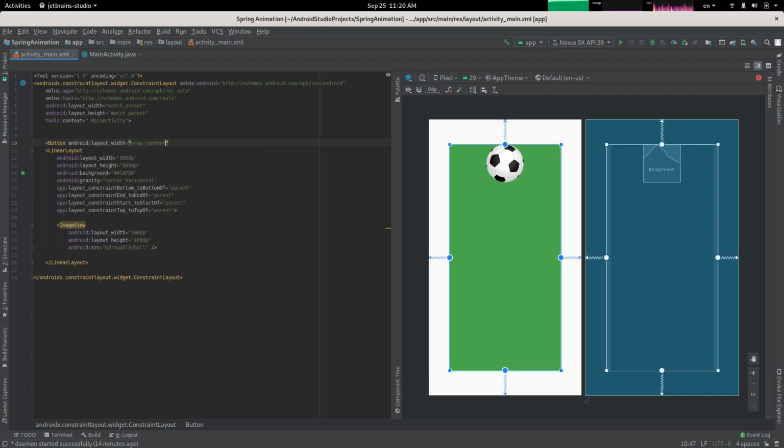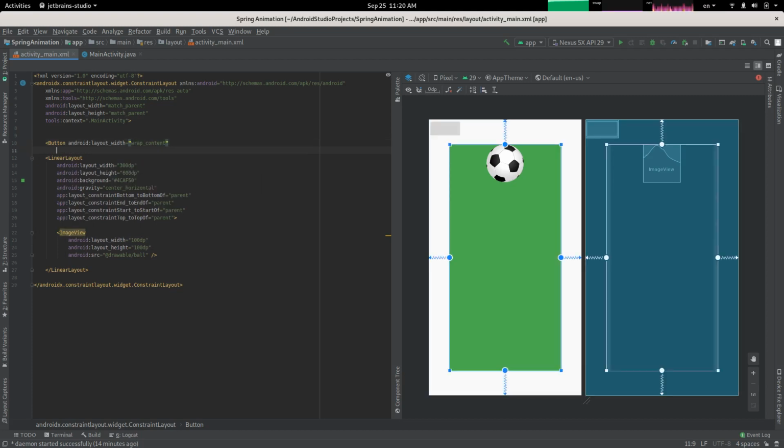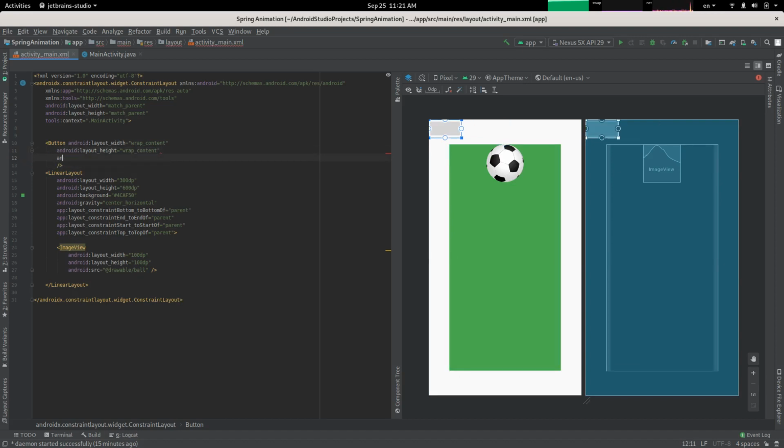Let's make these wrap content, height and width. Let's add a text. Text. Run.